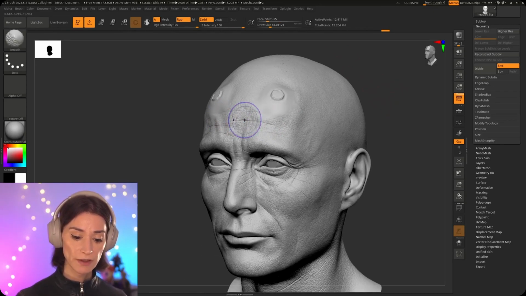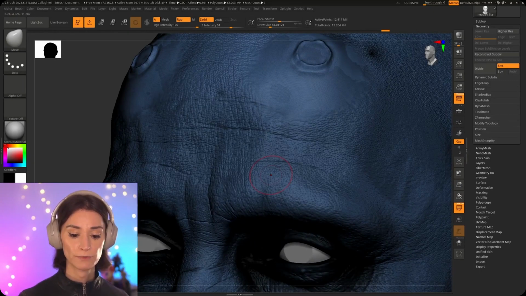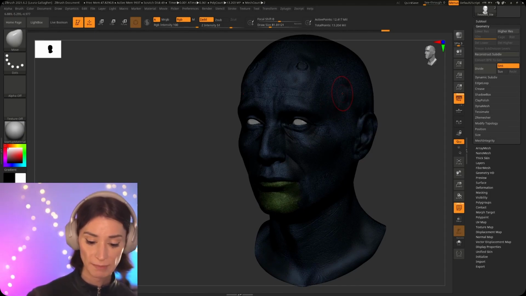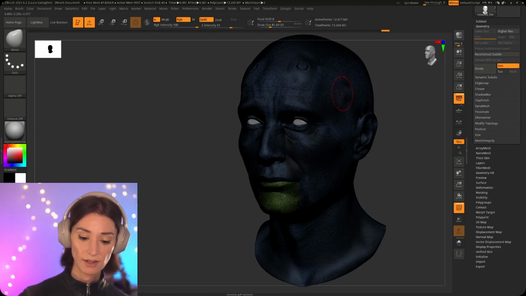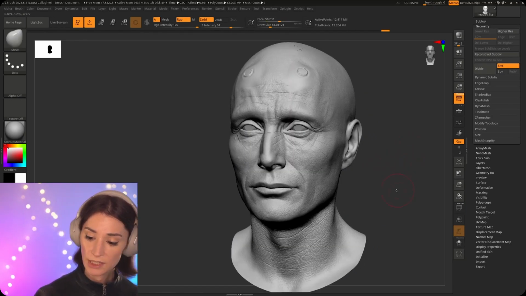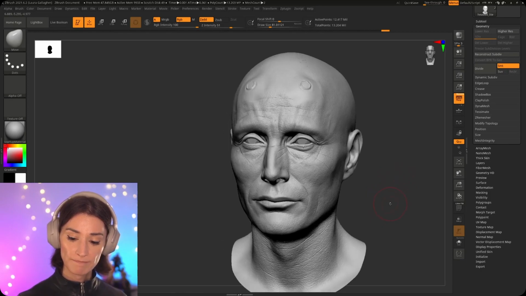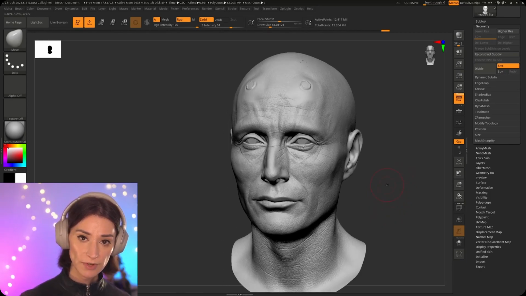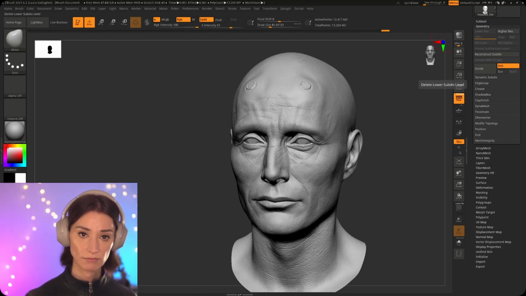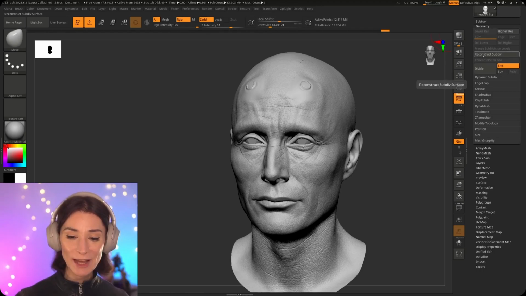If I press Shift F to show the wireframe, you can see what this looks like. It's just a soup of black. It's just blackness, as Mads Mikkelsen would certainly like, I'm sure. So very representative. Yeah, so you're like, well, I'm kind of screwed now. I just deleted all my subdivision levels and I haven't even realized that I've done that. There's this little button here.